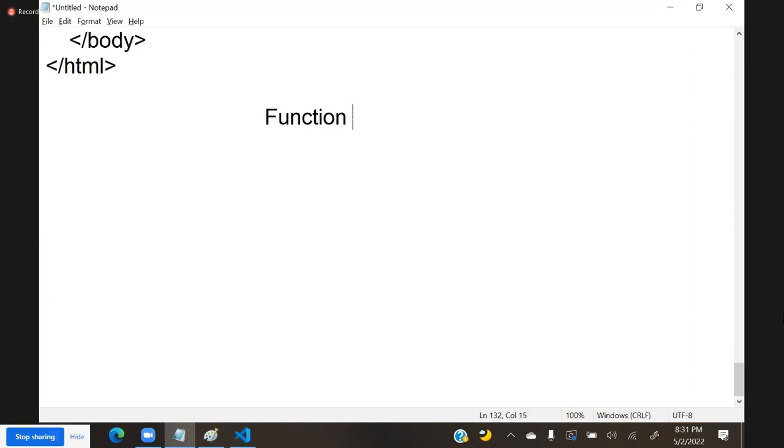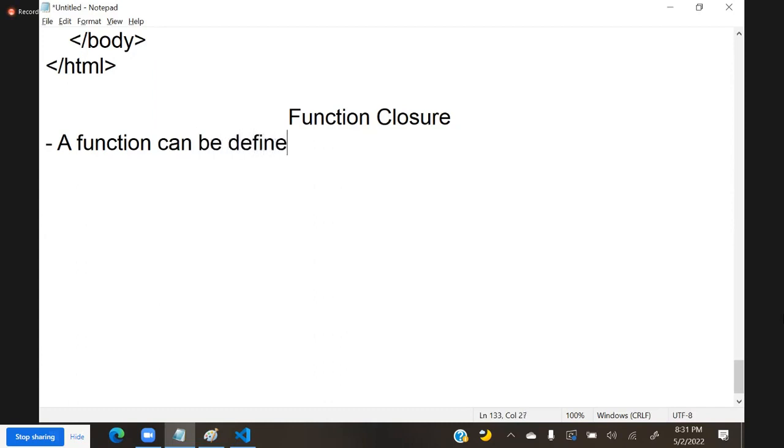Function closure is a general small technique you use on various occasions, but the logic is important. Function closure means a function can be defined in another function. Have we tried this? Everywhere we are trying this, because on a button click some reusability is required.